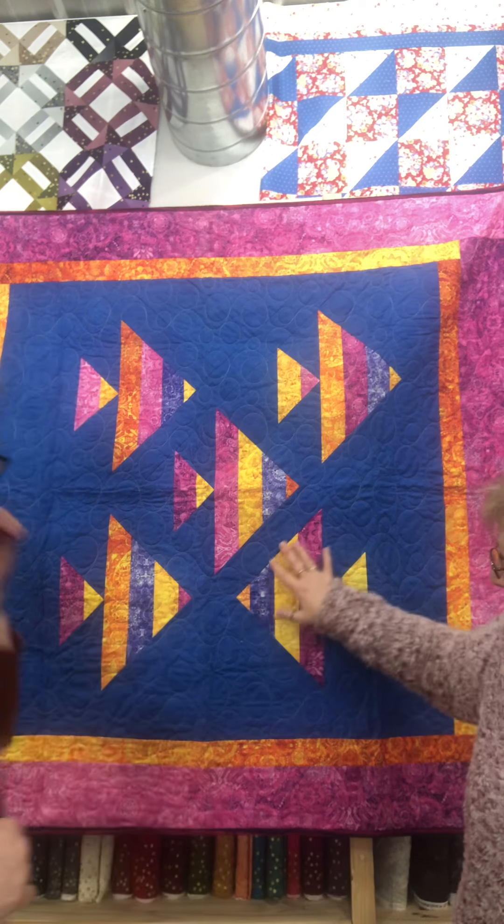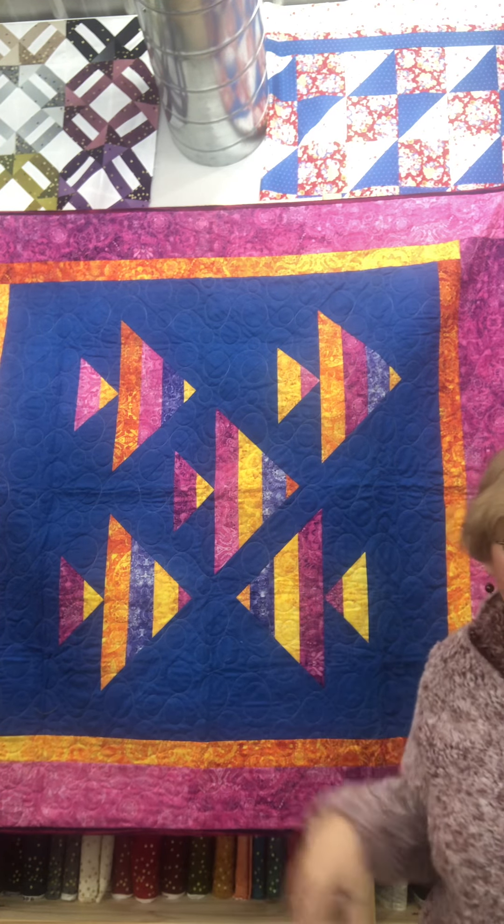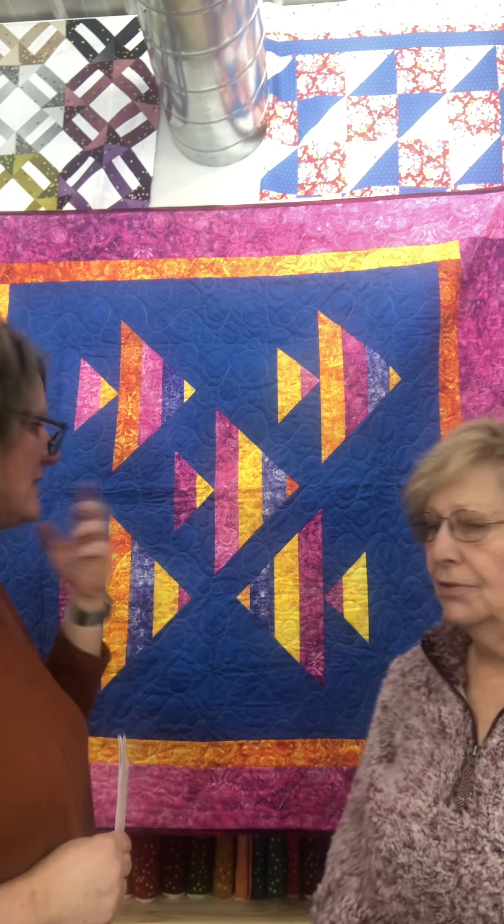Notice, though, on this one, the fish are all exactly the same. And we tried to change that up by using CAFE on the twin. So if you do this, you can do your fish different - you just need more variety of strips, maybe fat quarters. You won't need the full strips, so you can do something different, mix them up.